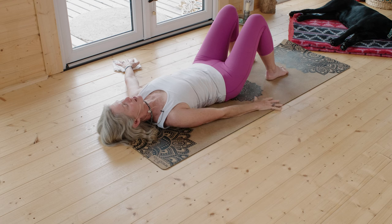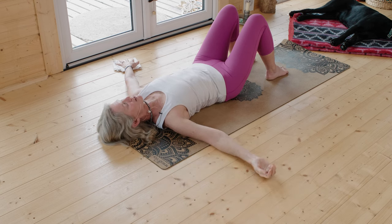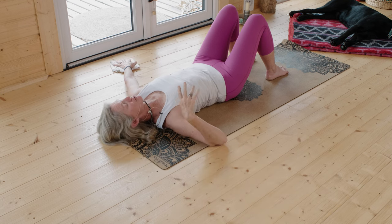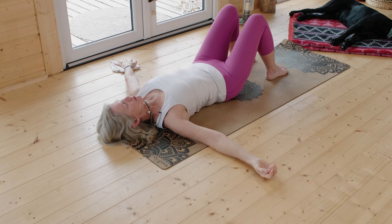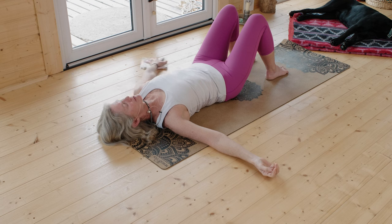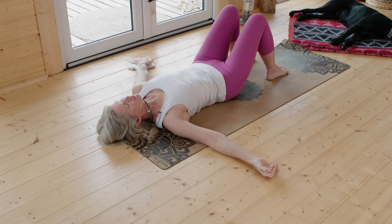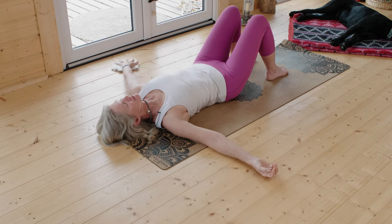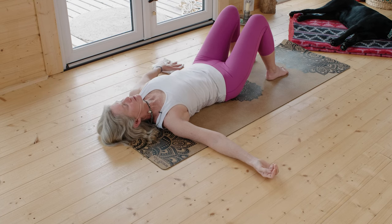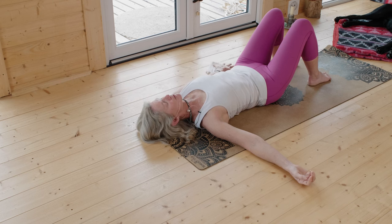I'm noticing I'm pushing down into my right arm — I'm trying to tell it it's not its turn, but it wants to join. We really learn how to use one side independently, because oftentimes when we have tightness or discomfort in the neck or shoulders, it's because even though only one side should be doing the work, the grumpy side is trying to help. Now find that push down and make some movements — up and down, then circular motions. The joints can play going really slow with full awareness of muscles. You might also flip the hand over and push the back of the hand down and do some movements from here — just the right amount of engagement.